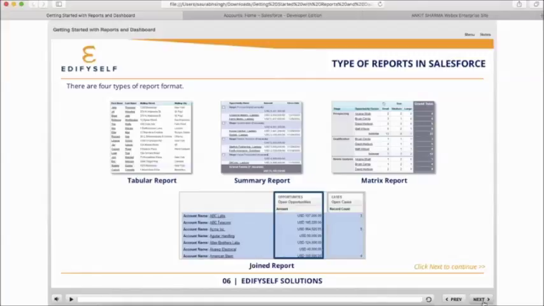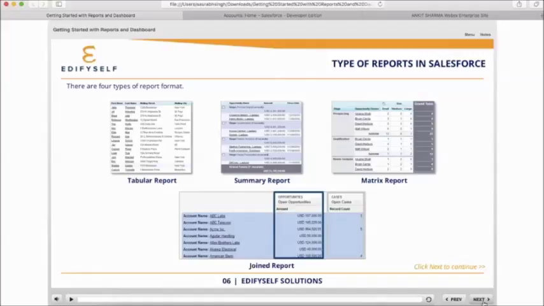Plus, the second advantage of a summary report is it allows you to do a row level summarization as well. So for an example, there's an annual revenue for every account. As you know, on an account field page, we have a field called annual revenue. So I want to see annual revenue summarized, or let's say the average of that annual revenue for a particular state. So when I'm running this same account report based on the state, I can say I also want to see the summary of this annual revenue. We'll see that once we run that report as well.